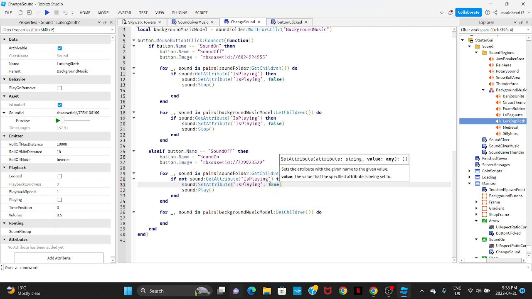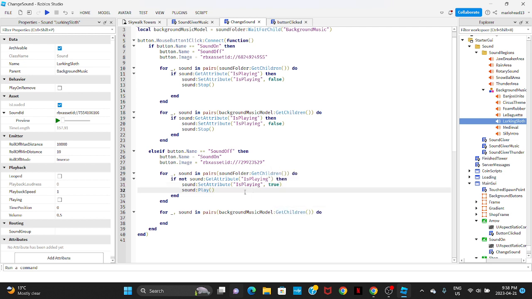And we set that to true. So let's see if this is going to work. I don't think it is actually, now that I think about it. Because if I click it again, then everything that's not playing is not going to be. This is a problem.